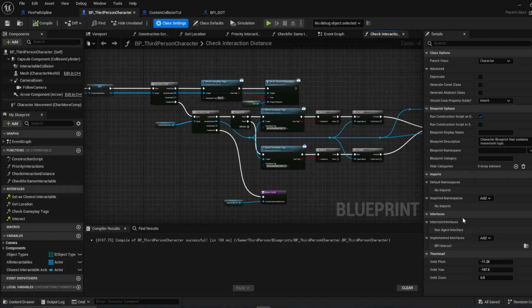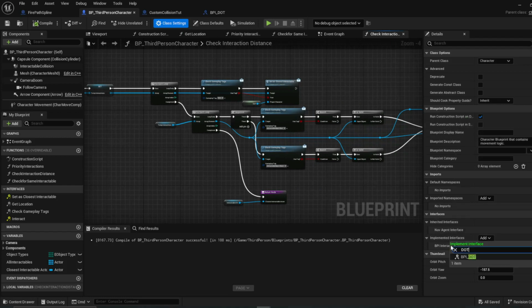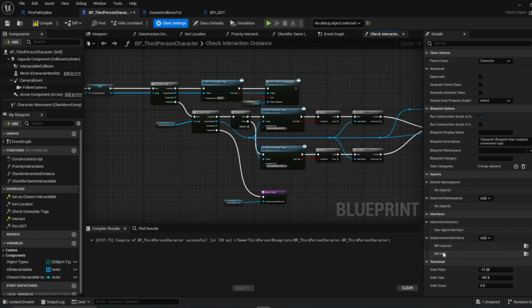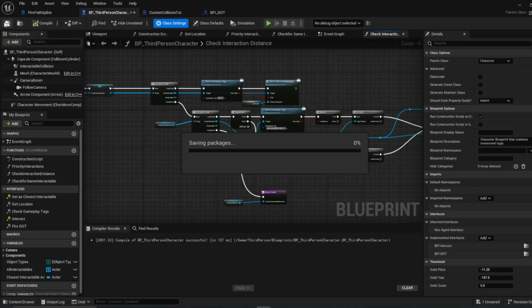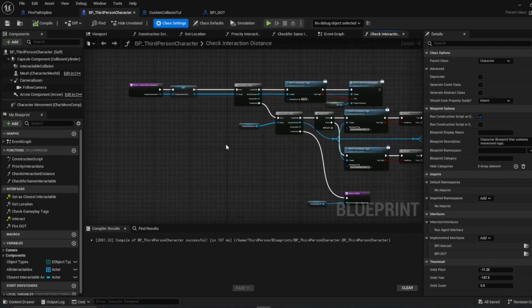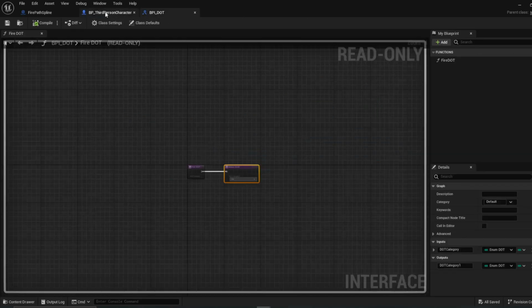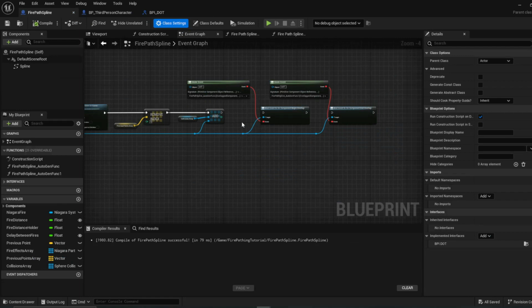We'll go to class settings and put in the same interface here. Save. Okay, so we got most of that set up. Now we'll go back to the, oh sorry, this is the custom collision. I'm just going to close this. We'll go back to the fire path spline.